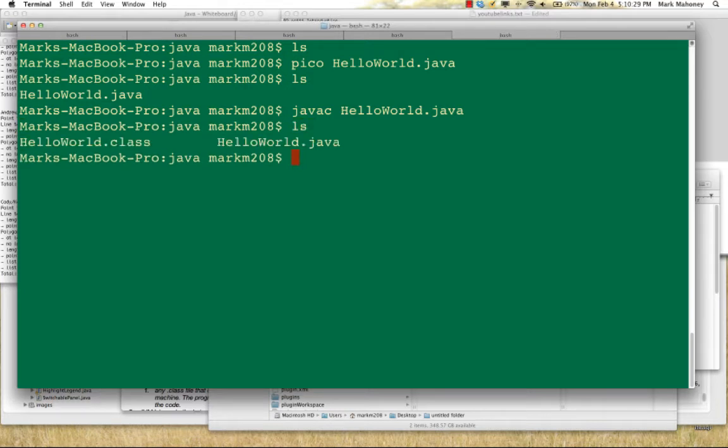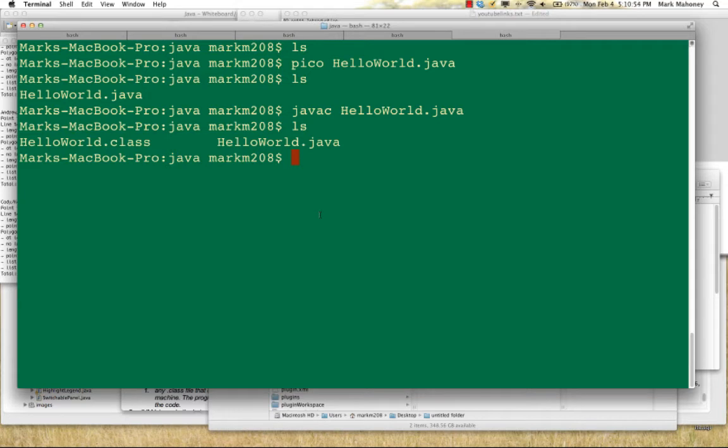And I'm going to list the contents of this directory again. Now notice there are two files: helloworld.java and helloworld.class. And the helloworld.class, that's the bytecode. That has the compiled helloworld.java into these virtual machine instructions.